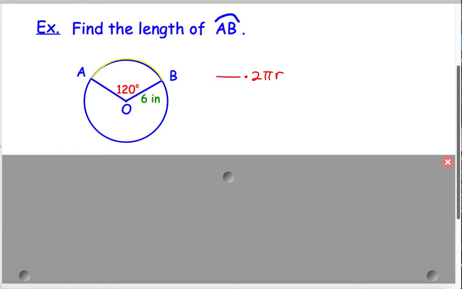So what fraction of the circle are we dealing with? Well, an entire circle is 360 degrees. And we're looking at only 120 degrees out of those 360. So we want that fraction of the circumference. Now that fraction reduces down to 1/3, and we can plug in the radius for this circle, which is 6 inches. And so that gives us 4 pi inches. It's a linear measurement, so it's just inches. So a little more than 12 inches if we multiplied it out on a calculator.